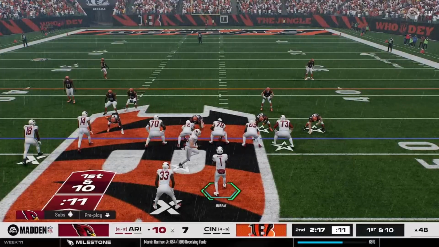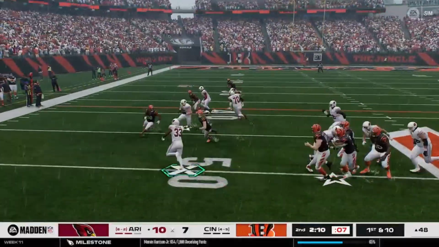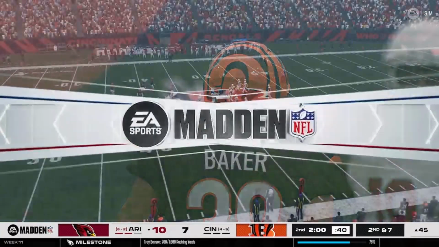We'll have maybe one more play before the 2-minute warning. McBride motioning around quite a bit there. And here's a toss out to Benson. Breaks 1 tackle, gets 3 yards. Not a lot there. That'll take us to the 2-minute warning.